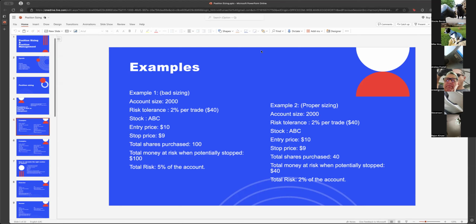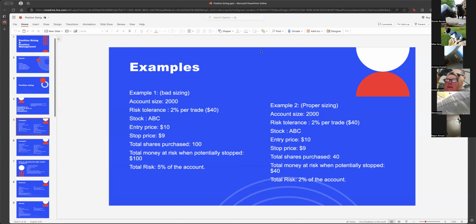First thing you need to calculate: what is 2% of your overall account size? It doesn't matter if you have 10 accounts open in multiple brokerages. If you're opening a position in a particular account, what is 2% of that account? Calculate it and then write it down separately. That's what we call risk tolerance. Some people, for me, I've found 2% working out really great.